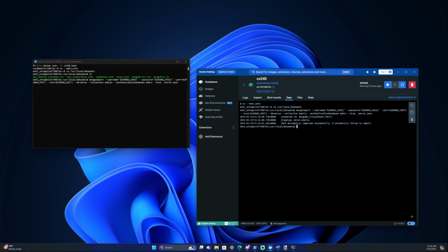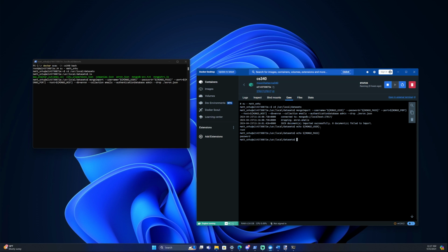Another helpful thing, if you want to know what the current Mongo user or Mongo pass is, you do echo, a $, and then Mongo user, and it'll print to the terminal what that current name is. That's very important to know for later, I think in week 3, when we have to adjust that and add a new user and all that.